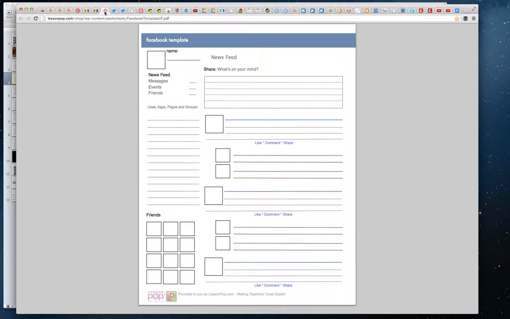So it can be locked down just within one school, within one class. And it really allows more interaction. So you could have students who are characters from the books that you've read who actually have to interact and think about who their characters would associate with, whose Facebook walls they would participate in. It's just kind of taking the current tools and using them in a way to engage students in what you're already doing in your classroom.